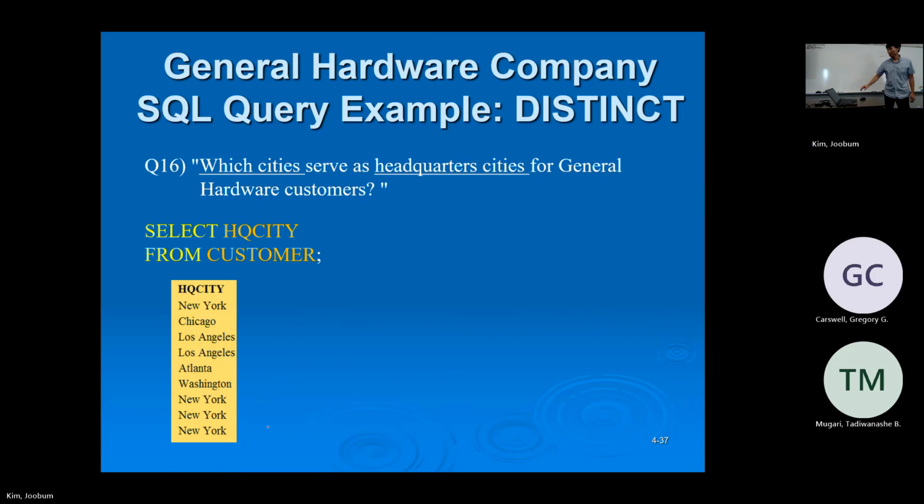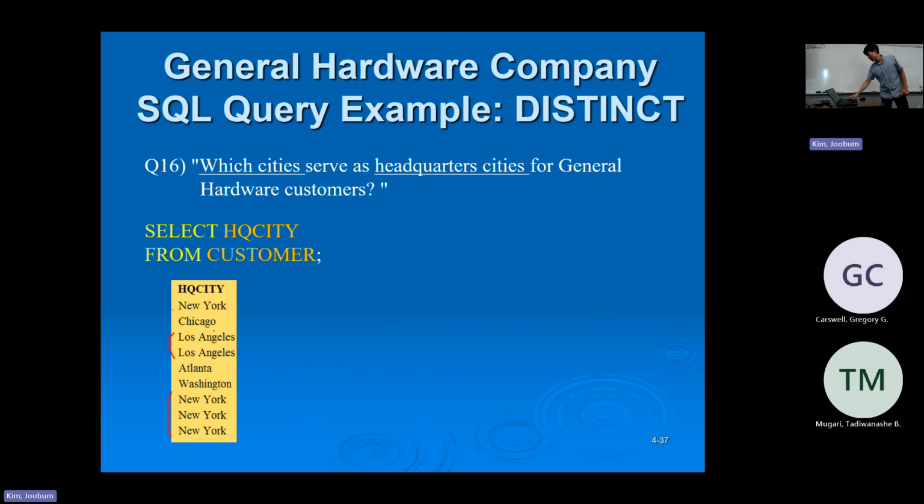Yeah, looks good, but I just want the city names once. I don't need them multiple times, redundant. For example, LA 2 times, New York 3 times. Okay, so we have to delete the duplicates.